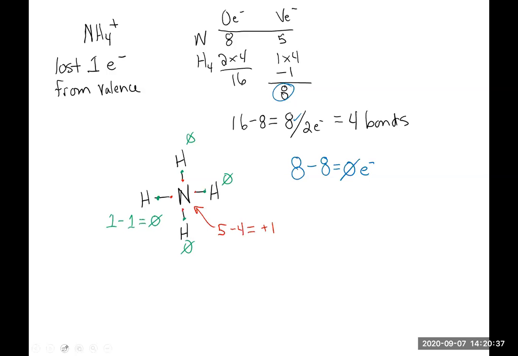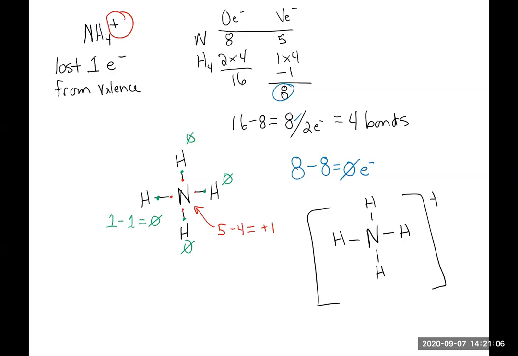And I just want to remind you that we needed that +1 charge because this structure has a +1 on it. When we draw out this structure and we show it as a Lewis dot structure, and again, as I told you, I don't mind if you draw lines instead of dots for the bonds. The proper structure will look like this with a charge outside.